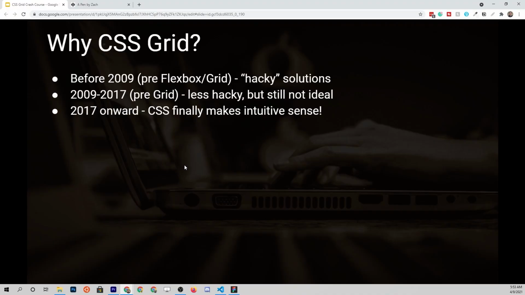From 2009 to 2017, so this is before Grid was released, but Flexbox was in the picture, everything got a lot easier. You could make a lot more predictable layouts. But since Flexbox is one-dimensional, there was still a little bit of a pain point for front-end developers, especially when you wanted to create literally a grid and you wanted all the items to have determinate widths and heights. So in 2017, all of the web browsers kind of in unison just had support enabled for CSS Grid. So Grid was released, and from that point forward, designing layouts for the web, of course after learning CSS Grid and how it works, became a lot easier.